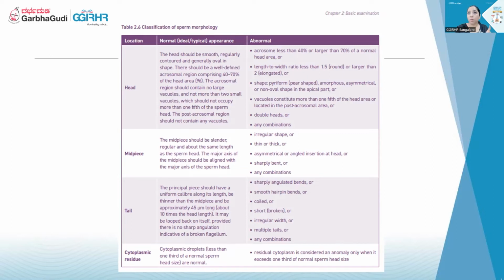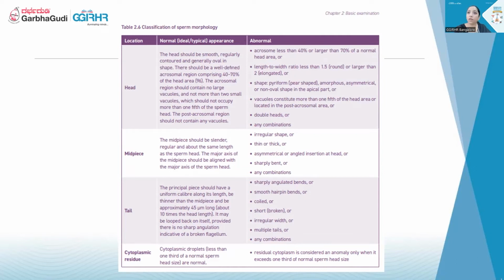So for one sperm, you look into the head, its structure, the vacuoles, the midpiece, the tail, the cytoplasmic droplet, and for each of the sperms, at least 200 sperms are counted, and then these are reported as percentages. For example, in the 200, you have seen maybe 30% head defects, 45% midpiece defects, and tail defects. All these are expressed in terms of percentage. Each sperm is counted, a counter is used, and you count each and every defect. And this is a manual way of doing it.